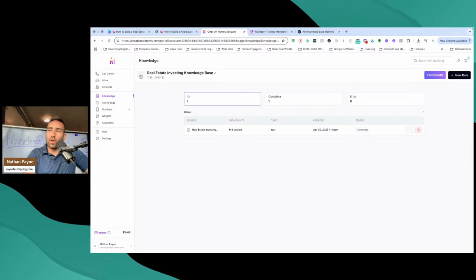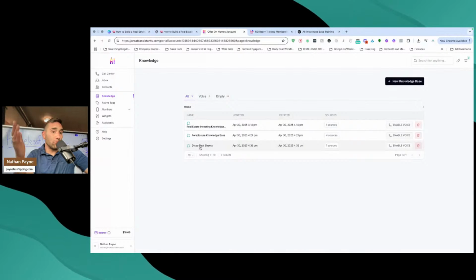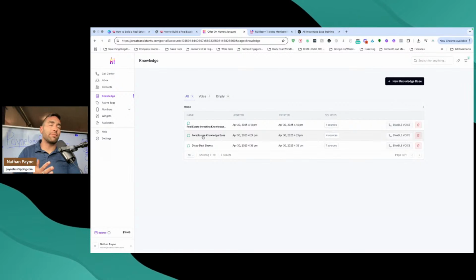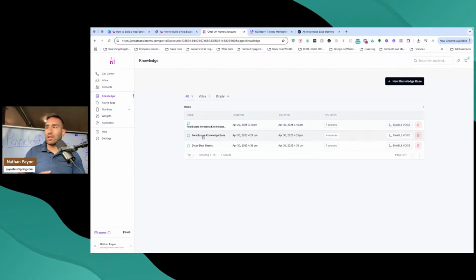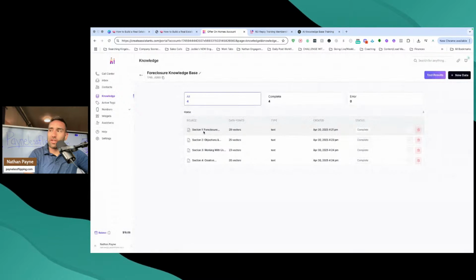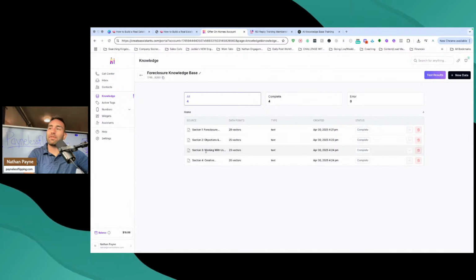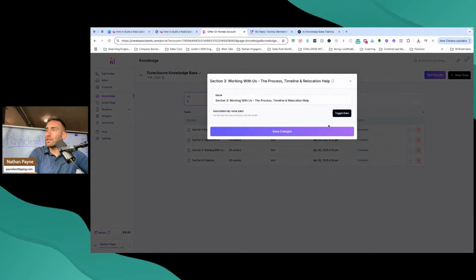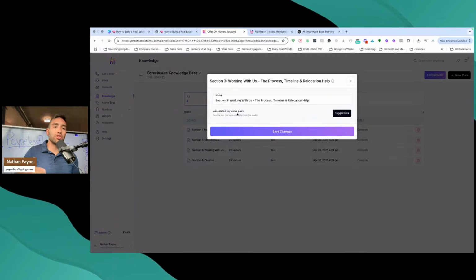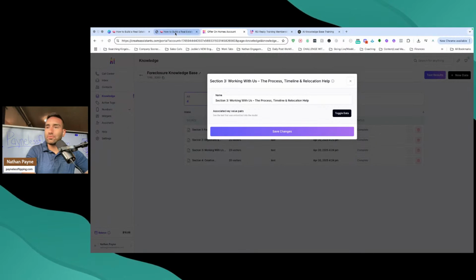I wanted to have the deals that the AI will look at depending on the area where the buyers are, and then it can reference this deal sheet. Foreclosure knowledge base. I haven't created this one, but a pre-foreclosure bot that knows how to deal with specific questions. And right here, I put it into different sections, like foreclosure, handling specific objections, working with us, creative, knowing how to explain creative financing. Now, you don't want this thing to do the whole thing for you. I think this is just a good way to get the conversation rolling and leverage your time, so you're not always out there reaching out, right?